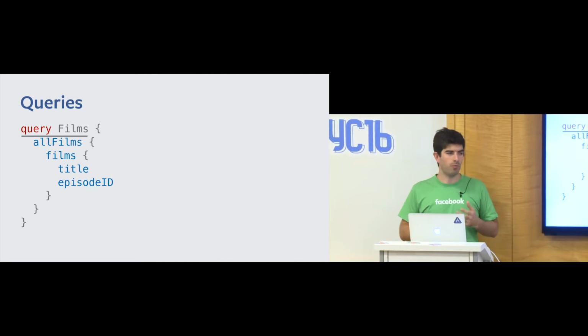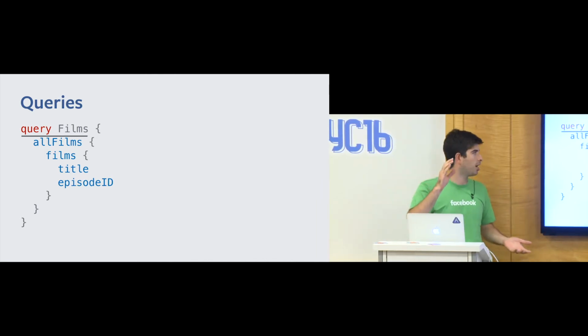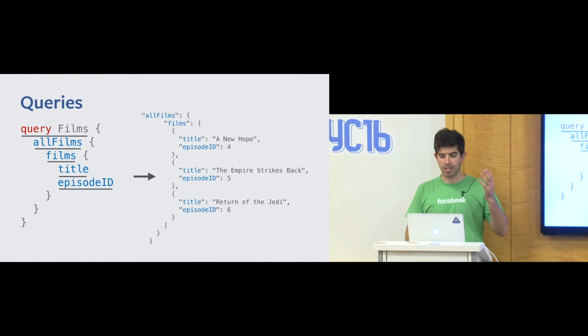You can, of course, make queries a little more complicated. Your app's going to have many queries, so naming them is a good strategy for keeping everything clear. We also allow you to pull back lists of objects. It's not just single objects. So in this case, I want to get all the films. And again, I'm only pulling those two fields I'm interested in, even though the film type has dozens of fields. And when you execute this, you get a JSON response with an array of items.